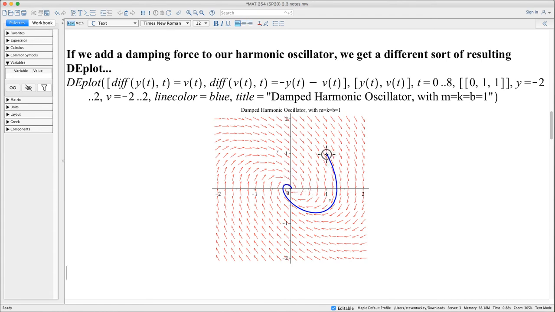So initially, our position is increasing. We have a positive velocity to begin with, but then as the velocity reaches 0, the vertical axis is the velocity, and starts to become negative, the position starts to decrease. And the position reaches 0 here, which means you're back to the rest position, but then it continues because you've got that momentum that keeps it going, and then because of the damping, it looks like it swirls in towards the center. You might say it sort of spirals in. It's not exactly a spiral, but you get the idea. It's headed towards the center.